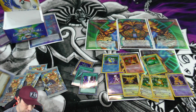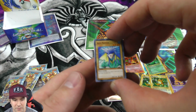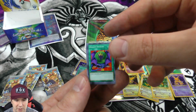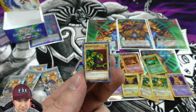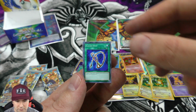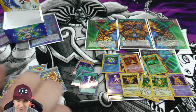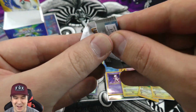We have the Aqua Madoor. And right there is our first card here. What is that called there? The Dragon Treasure. Very cool. I haven't seen one of those, obviously, in a very, very long time. What is that one? The Electro Whip. I was going to say Electric Whip, but I'm like, I don't think that's right. And Yu-Gi-Oh! The names are always something you think it would be, and it's like, no, it's not.